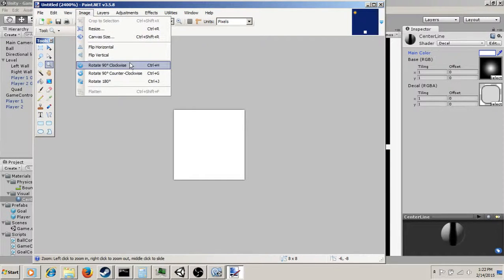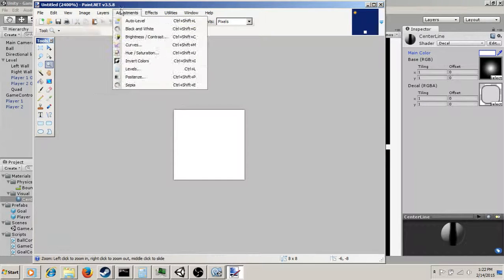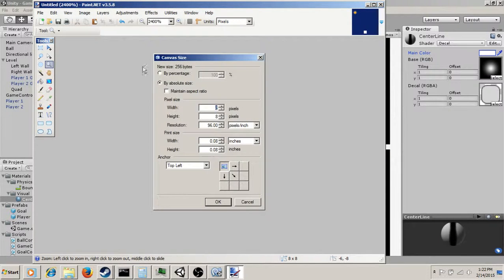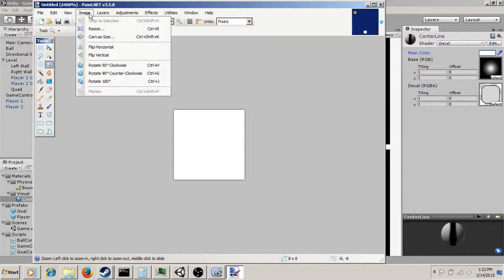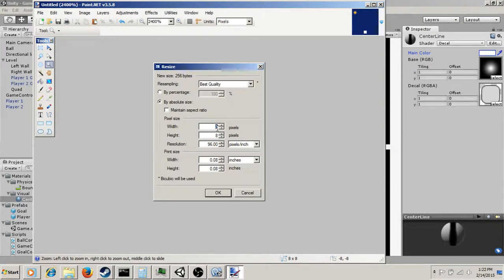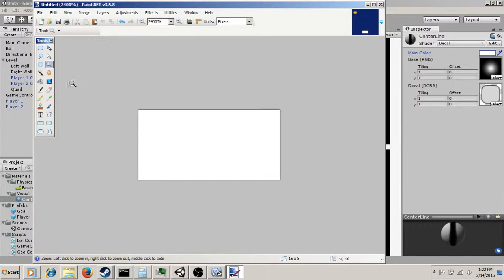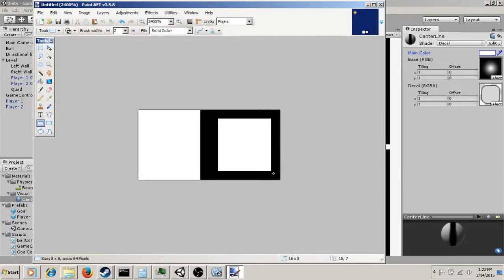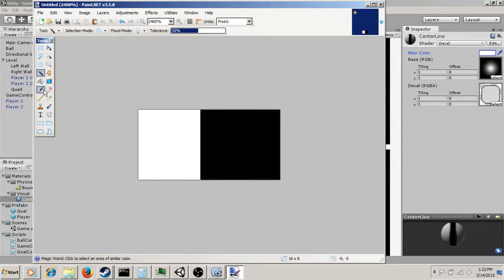If we go to this image and go to canvas size again, or image size, let's do a width of 16, and we will just put in this goal line here. Fill that guy on up, and then there's a line tool there. I think that's what we want.